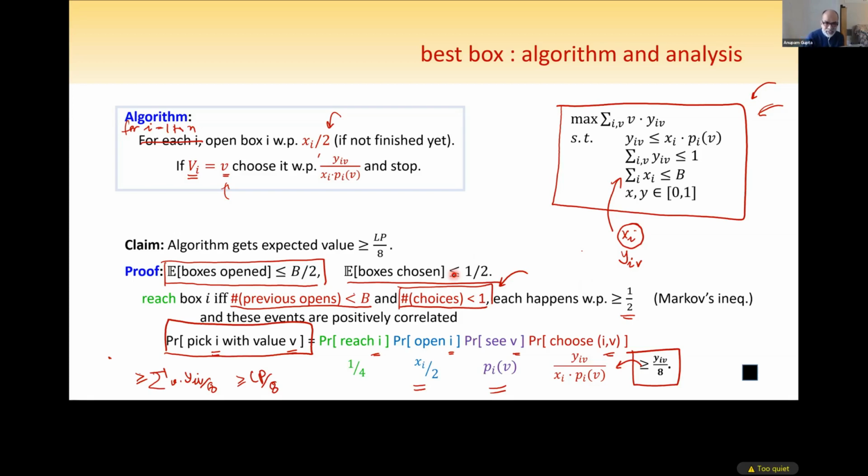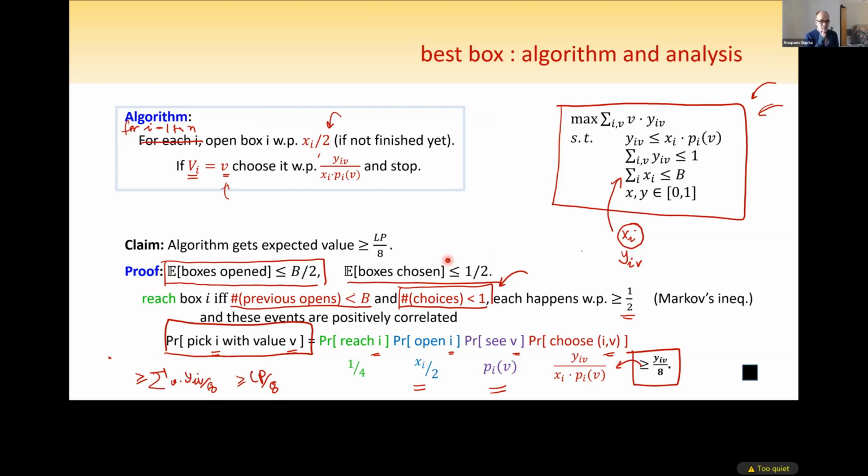So here's a great extension if you want to test yourself. Suppose I allowed you to choose k boxes. You open b and you choose the top k. Try to get a value which is much closer to 1. It's not like 1/8 or something like this. Try to use concentration for this and you will be able to. And maybe I can give more details later on. You're absolutely right.